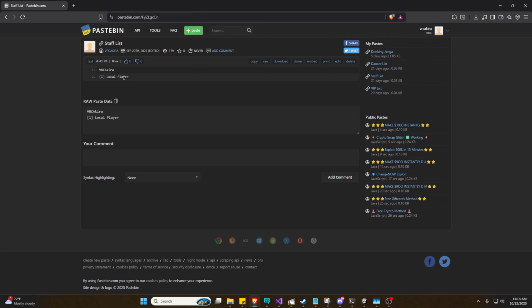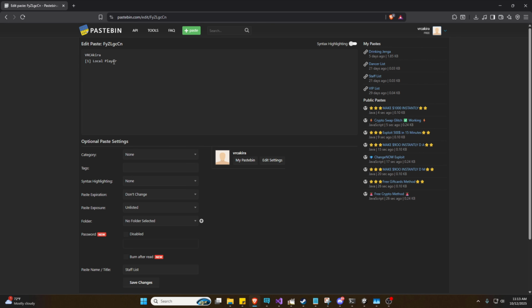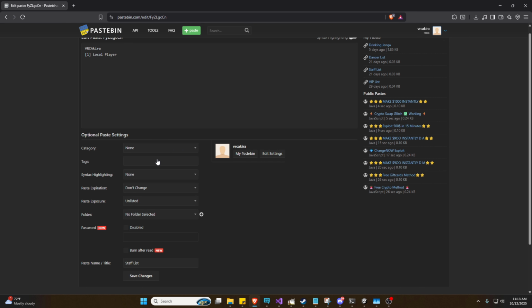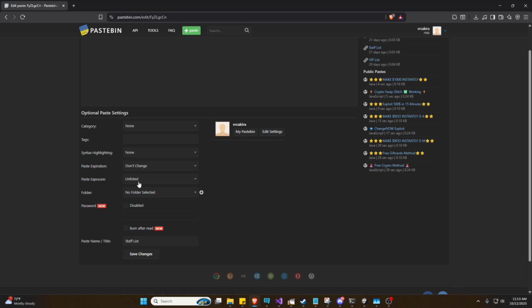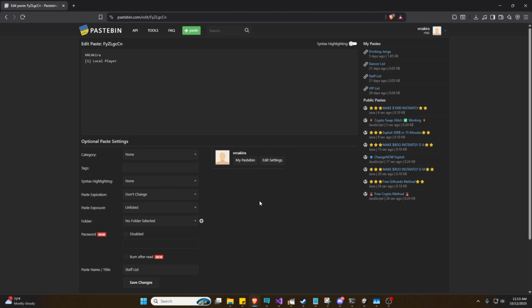If you want it to work in play mode, you need to add this local player line, but otherwise you would add the username. Make sure each name is on a new line and just enter it exactly as it is. You can grab that from the VRChat website, or just type it manually if it doesn't have weird characters. And then make sure you set it to unlisted and name it.